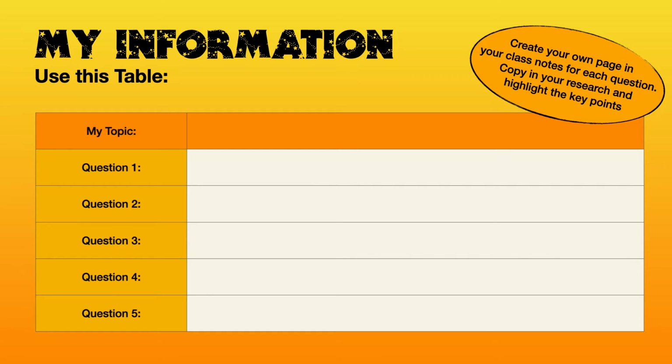For the rest of this lesson then, you are going to research acid rain. And each question should have its own page in your OneNote. So you'll need to do this yourself, okay? What you're going to do, and you can do it in your class notes, that would be fine, or class work, depending on what you've got in your notebook. And you are going to have question 1 as a page in your OneNote, question 2 as a page in your OneNote, question 3 as a page in your OneNote, question 4 as a page in your OneNote, and question 5 as a page in your OneNote.